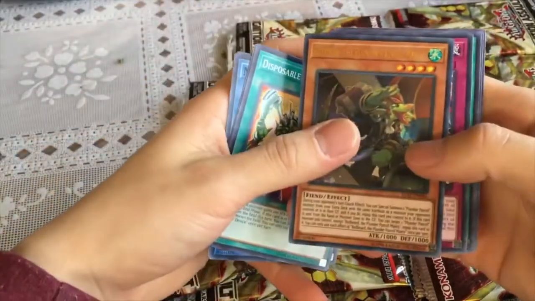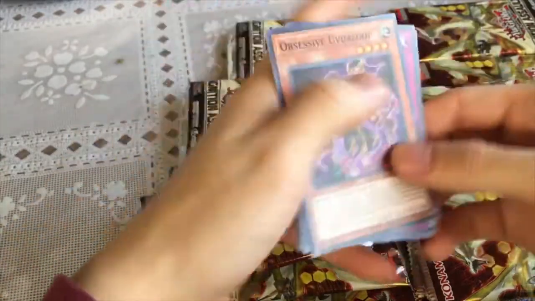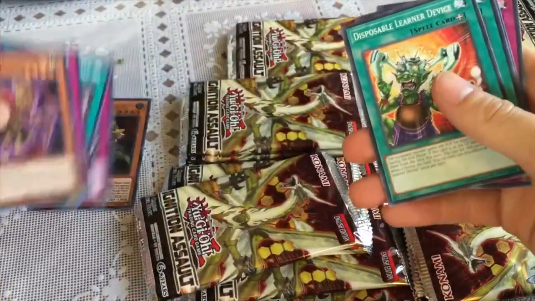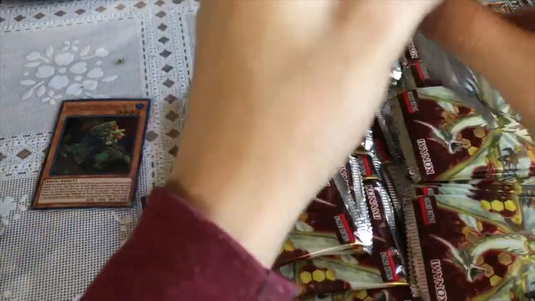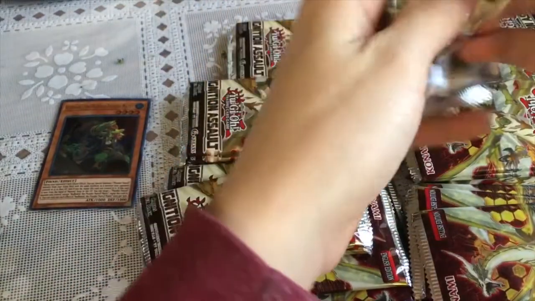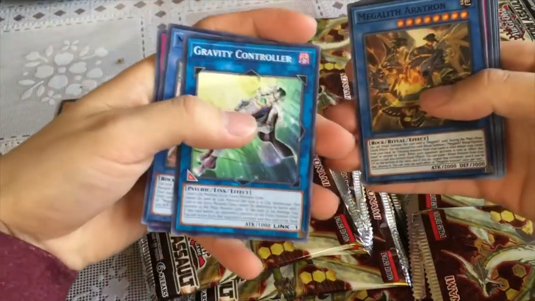So, let's see if I can pull Lightning Storm. That's the one main card that we all want, I think. I hope. Is that Lightning Storm, because that card is overpowered. It's not overpowered, but it's super good, though. That's a $120 card right now. Or $140. Gravity Control.